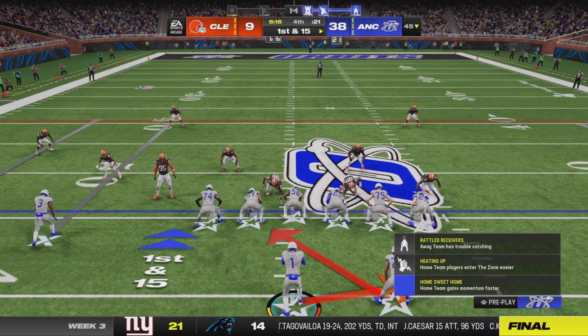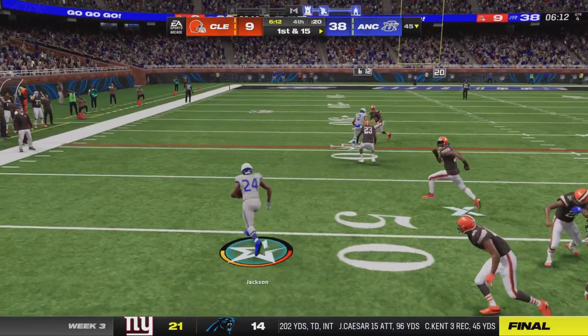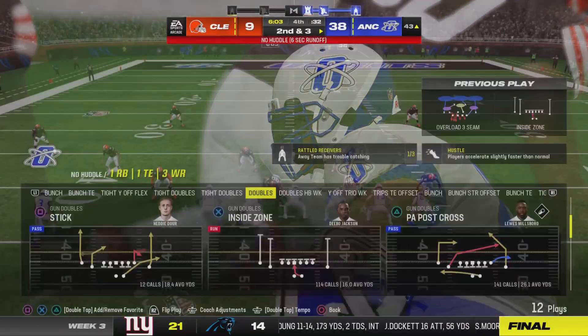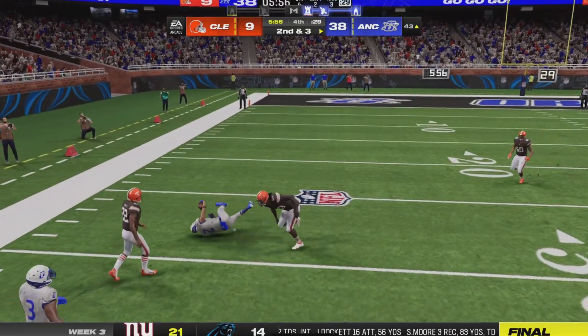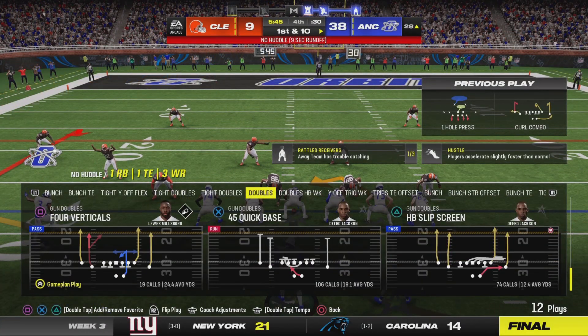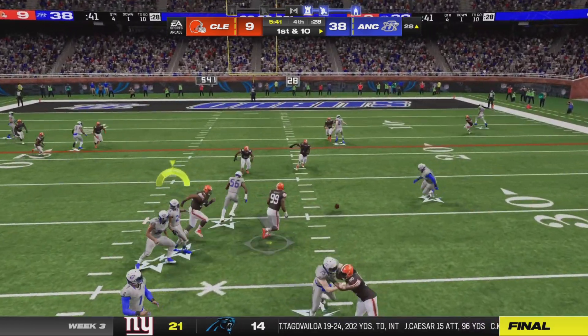His offense will take over right at the midfield stripe with a first and ten. He backs him up five — first and 15. He'll run on the inside handoff, with some breathing room, getting it down to the 43. It looks like they're going to be in the hurry-up. Second and three — it's caught — and he's going to get this inside the 30. Back-to-back good plays, moving on first down.